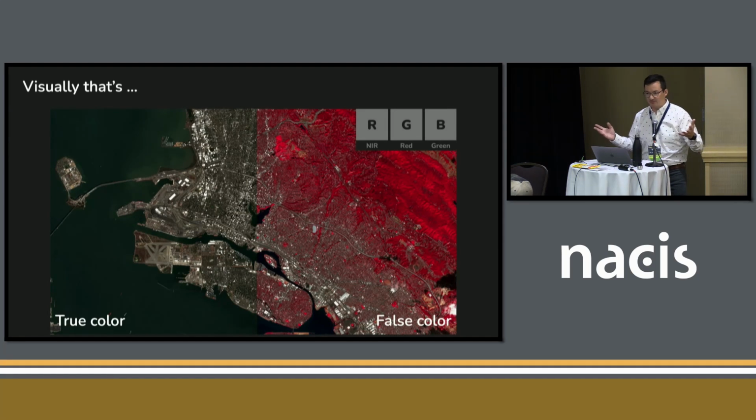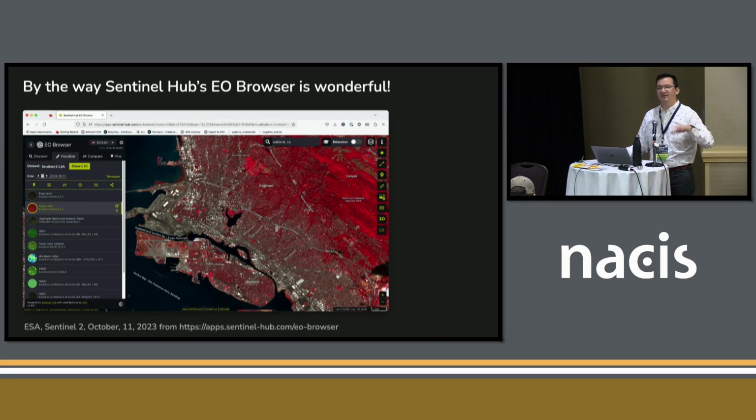Here, visually, what are we talking about? On the left, this is a satellite image that you might expect if you open up Google Maps. If you've worked with this imagery before, that is red is red, green is green, blue is blue. And on the right is an example of that near-infrared red shift, where things that are a level of green that only the birds and the bees are seeing in that near-infrared spectrum is now coded in red. So like healthy greens that we can't understand are now brightly red. But that might not be very intuitive to someone who doesn't have a graduate degree in remote sensing like myself.